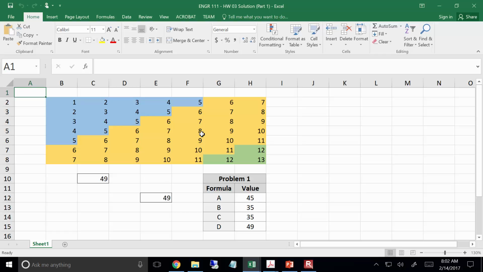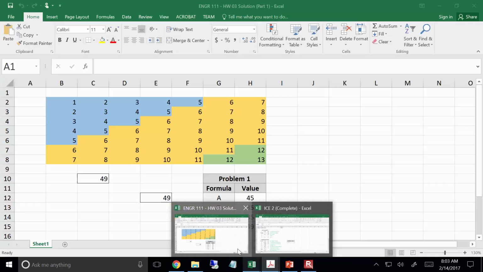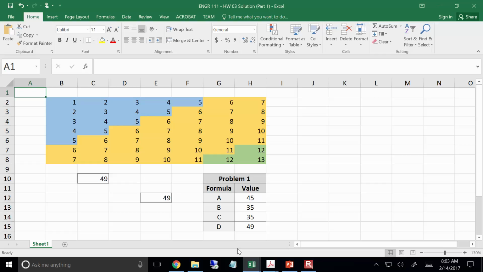If you go to the assignment, let's pull the assignment up real quick, and I want to read the rules. Okay, so we're conditionally formatting the table such that the following is true. Let's take the first indication. The first indication says that any cell with a value larger than 11 is green. Well, watch this. The point of conditional formatting is to reflect the current values that are in the cells. So the only values in this table right now that are larger than 11 are these 3 right here. But watch what happens if I take this cell, let's say this one right here, and I make it 46. Bam. It turns green. It automatically updates.